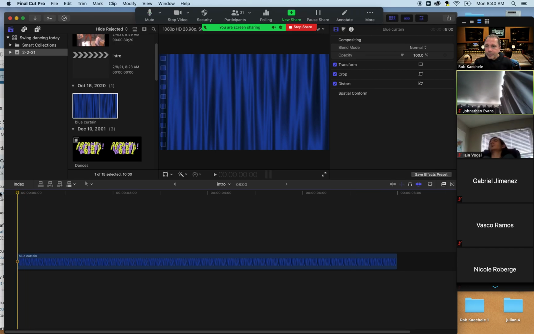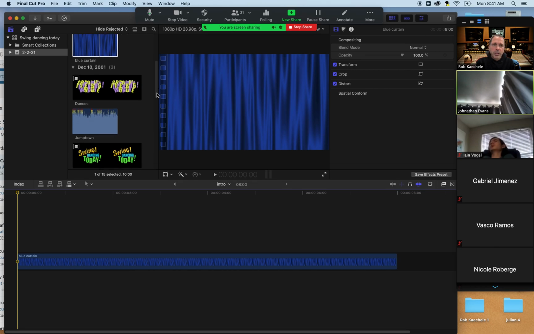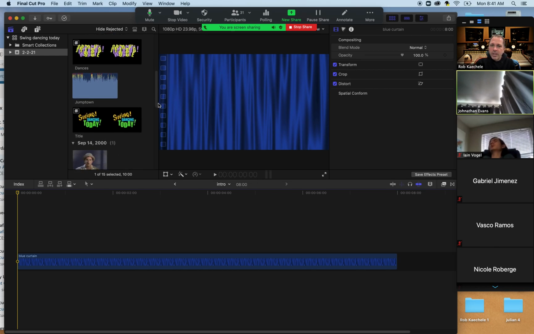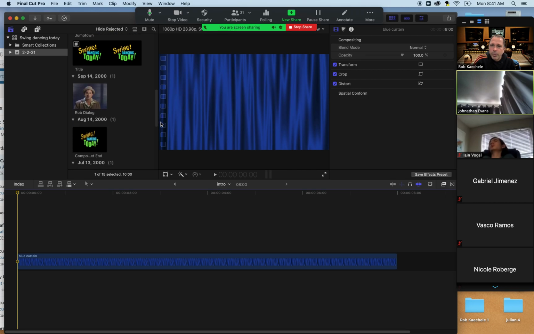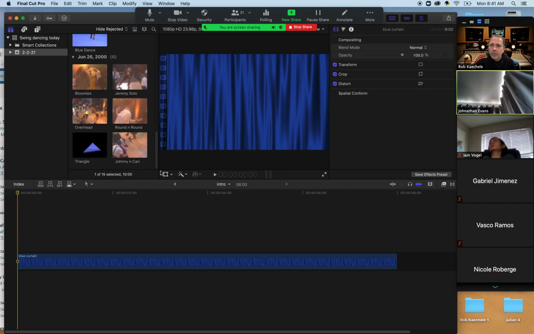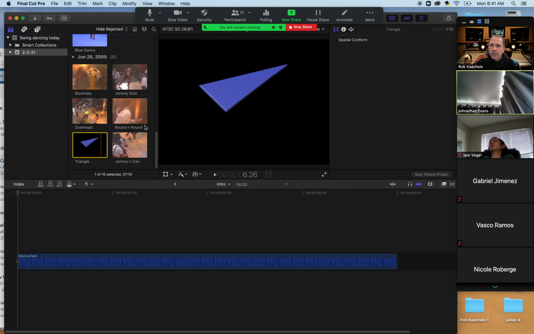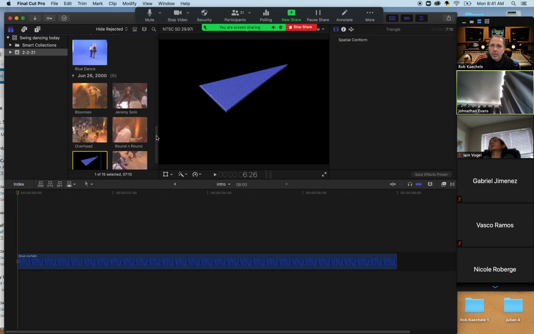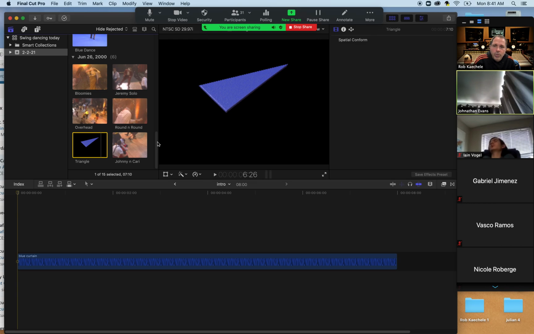All right. So I'm going to snap my playhead to the beginning. Jonathan, I'm going to stick with you on this. What's my next layer? Remember we looked at that intro. What was the next layer that needs to go on this timeline? Superimposed layer. I don't think it was a triangle, but it was the triangle, because remember the dancers were dancing on top of the triangle, and the text was over the dancers. So the triangle's that next layer, right?